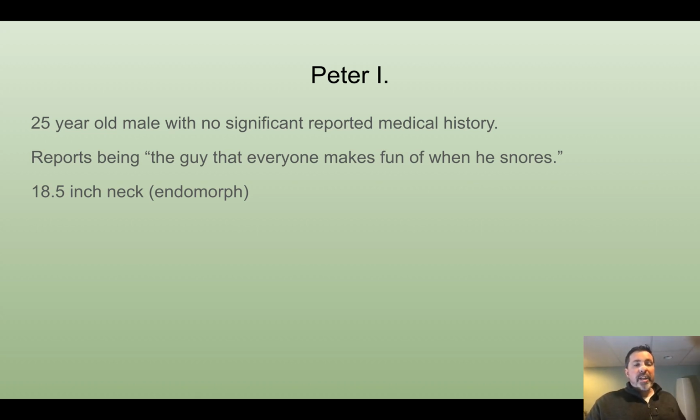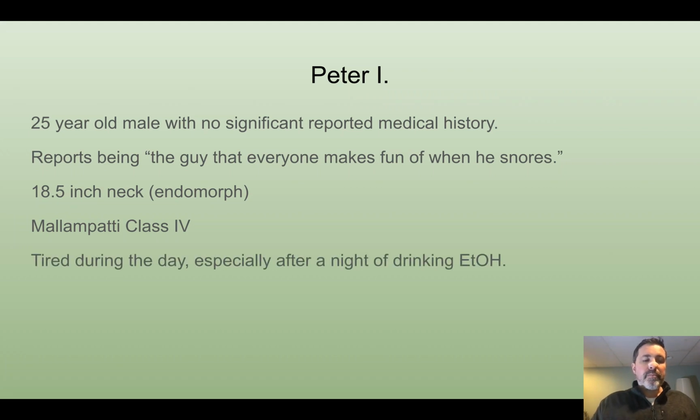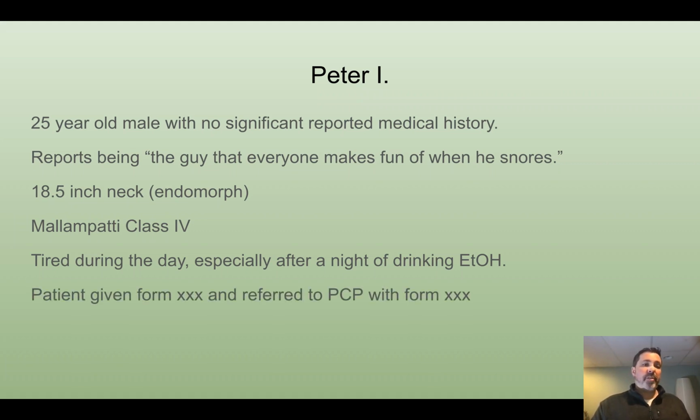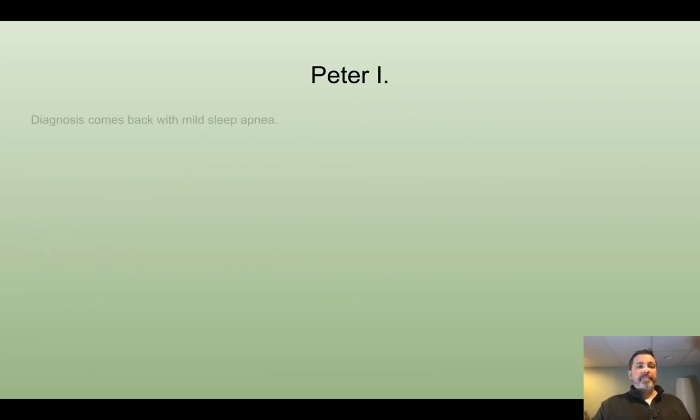Your patients who have an 18-inch neck are at higher risk for obstructive sleep apnea. He's also a Mallampati class 4. This is essentially a classification tool that says how narrow the airway is or how obstructive it is. And he did report that he's tired during the day, especially after a night of drinking alcohol. Well, he wasn't necessarily saying he was hungover when he felt this way, just in general, when he drinks, he does feel worse. Well, that's not surprising. With that said, it gave us some clues that he might be suffering from obstructive sleep apnea. So we gave him the form, referred him to the primary care doc. He then had the sleep study.